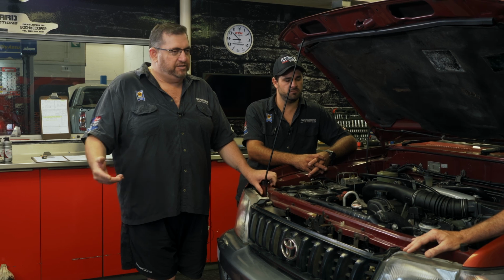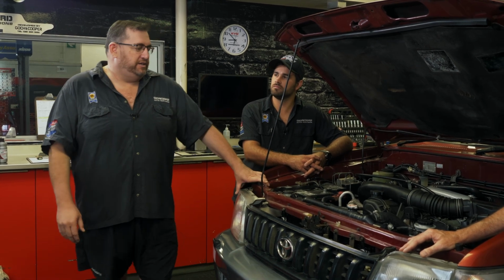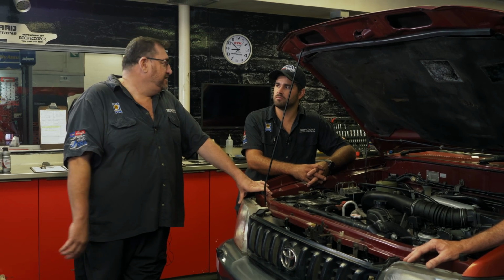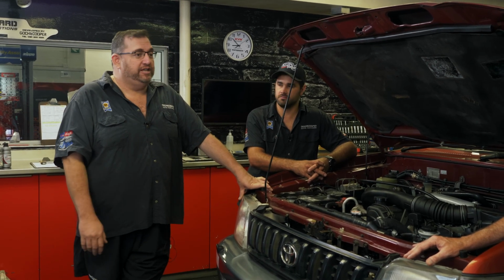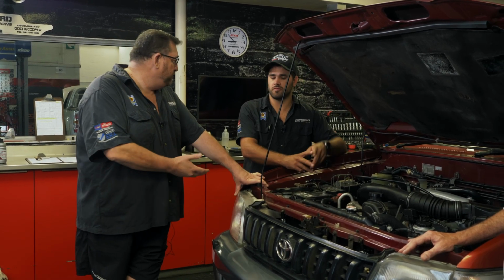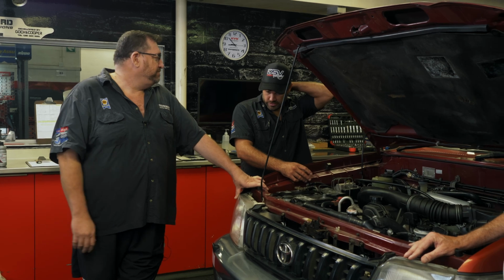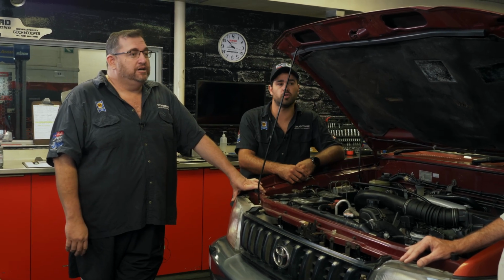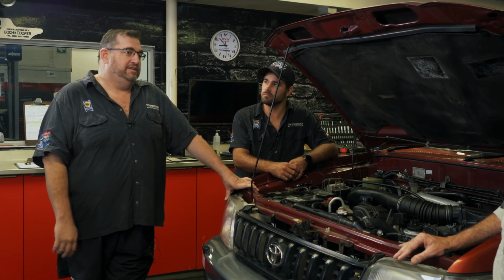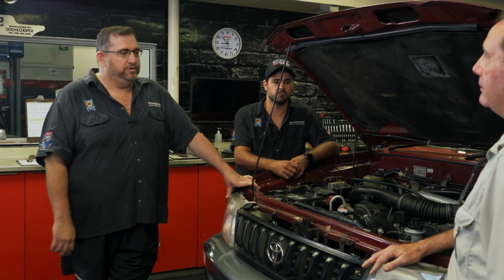As the future's catching up with technology, they're doing crazy things with diesel engines now. The guys are going down to 3 cylinders, making a stupid 150 kilowatts. The pressures coming out of the injectors are 130, 140 bar. The new injectors are up to 2,000 bar on the common rail high pressure system, so it's crazy. The belts are running through the oil systems. Technology is absolutely changing drastically. The problem we've got over here is the quality of the diesel. That's the biggest problem we've got, the quality of the diesel.